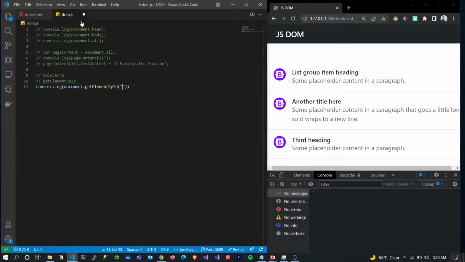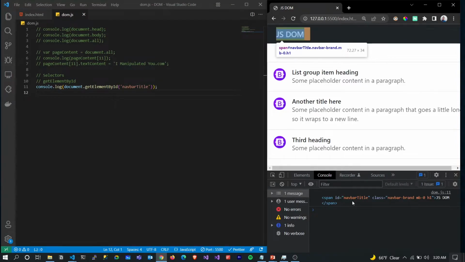So I'll just copy this, which is the ID of the element I want to select, and paste it here. Let's hit save. Now you notice what we have. This gives us the exact element that we want to select.